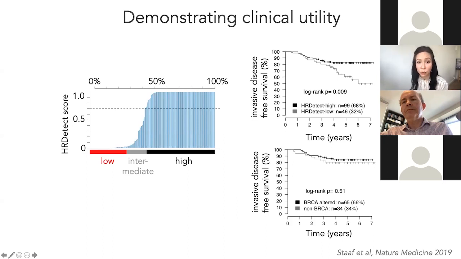So it doesn't matter that you can't find the genetic or epigenetic driver, the signatures can do the prediction. And that's important because, again, if you did targeted sequencing of BRCA1 and BRCA2 alone, or even PALB2 and RAD51C, you're just not going to detect this gray group here. And in fact, you're going to miss some of that black group as well, because some of these are due to promoter hypermethylation. Okay, so taking this HR detect approach, we can prognosticate.